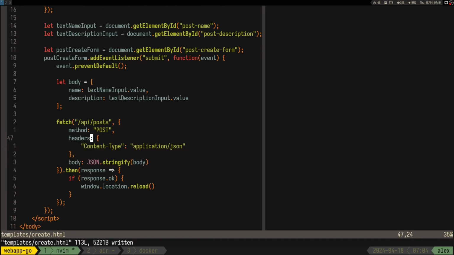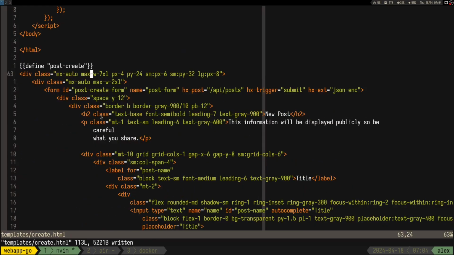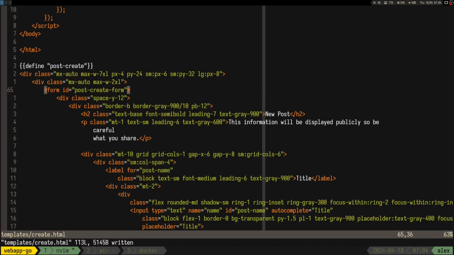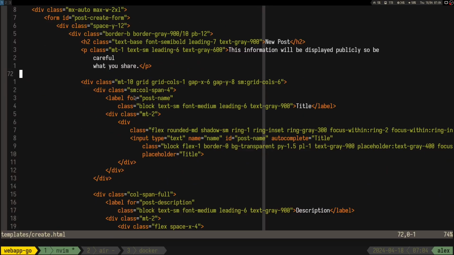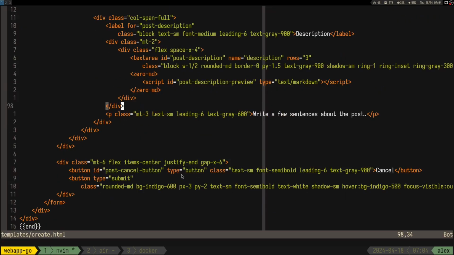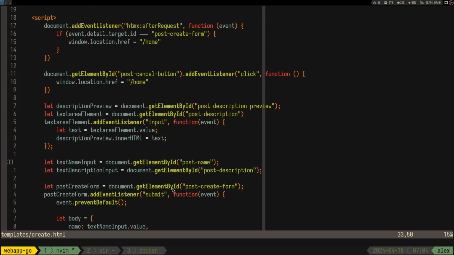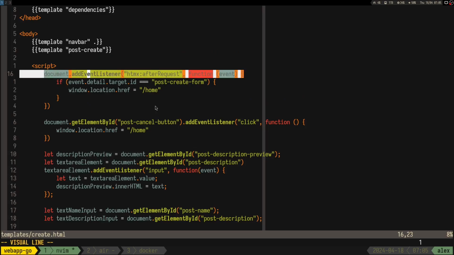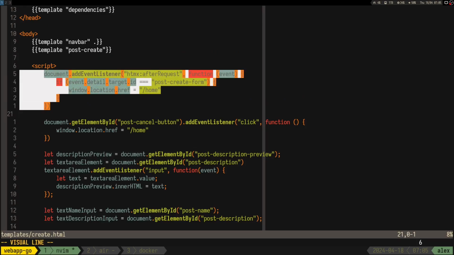So yeah, as I said, for API calls I think HTMX is overkill, so not really needed. But yeah, we have the form, then whatever, we do this thing, we have the description and stuff. We have a cancel button, which just brings you back to home. We no longer have this HTMX after request, right?